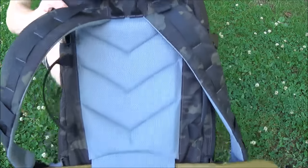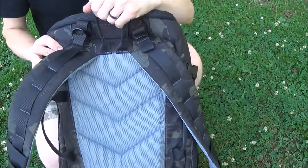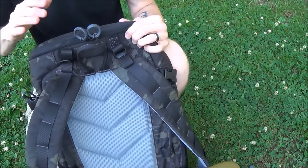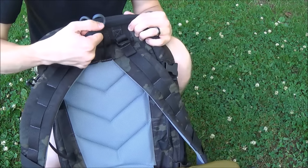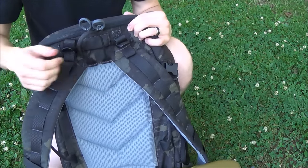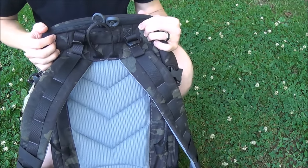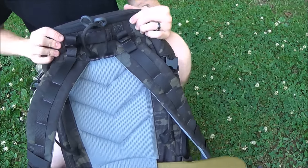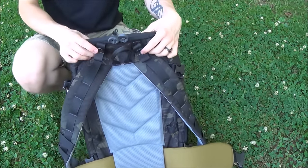Kind of looks silly. I wish this grab handle was bigger, especially for as big of a backpack as this is. I don't know if I mentioned in the beginning, this is a 30-liter backpack, hence the name IBEX 30. So, you know, you can get this thing pretty full, so it's kind of a flimsy grab handle in my opinion. But it gets the job done. I just wish it was bigger and more padded. But here's also your two adjustment points up here for your shoulder straps.